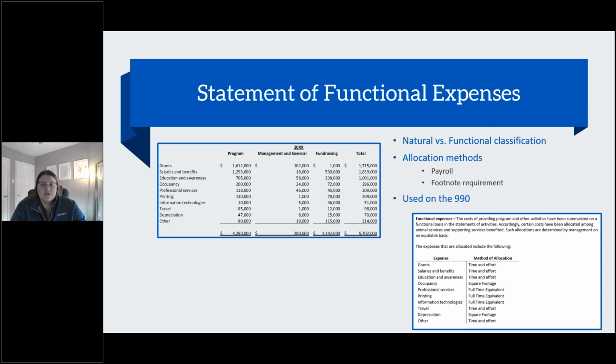Within this schedule, there are times where you would allocate various funds. So if you're thinking of your payroll cost or the time that your executive director is spending, there's time when you would allocate that across all the different buckets. So maybe the executive director spends half of their time with program and 40% of their time in management in general and 10% in fundraising. So you would allocate that accordingly.